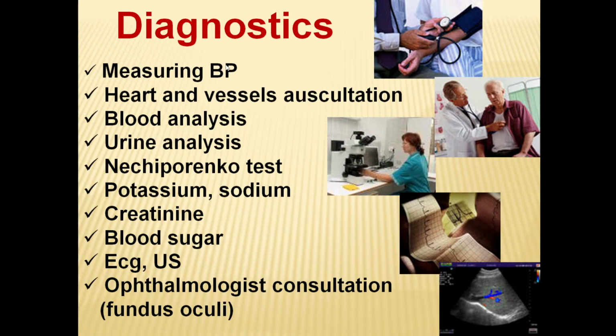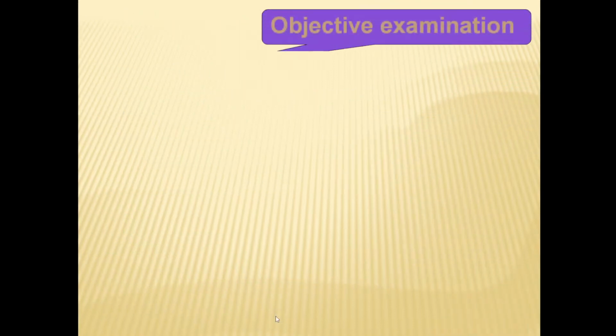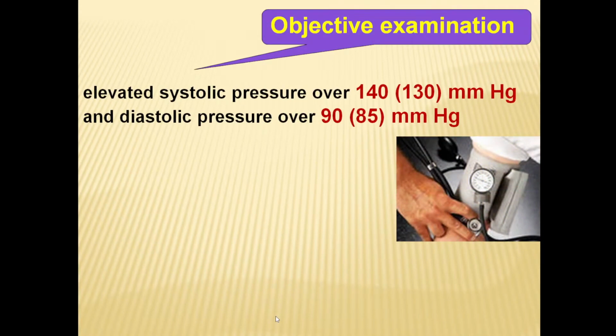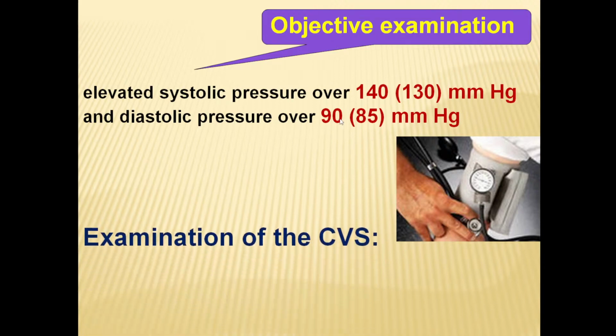Depending on blood pressure we'll determine the degree, and depending on other examinations we'll determine the stage, because we'll examine all target organs. Objective examination: first of all, it is high blood pressure. I pay your attention, we'll distinguish normal and high normal. If it is above high normal, no problems, it's arterial hypertension.